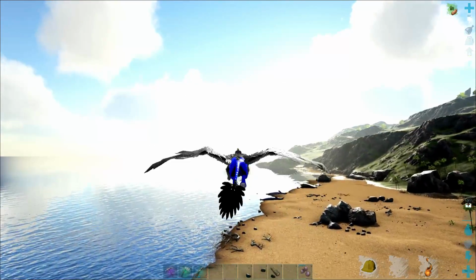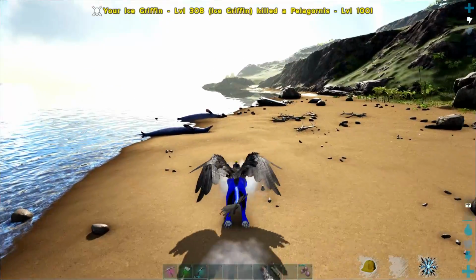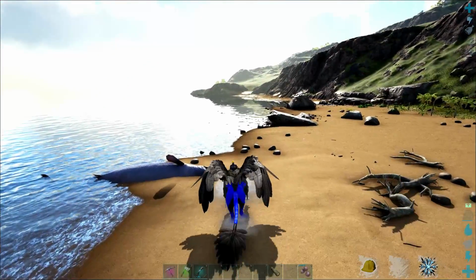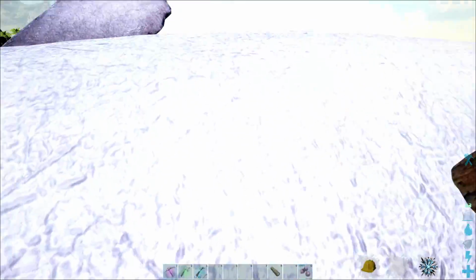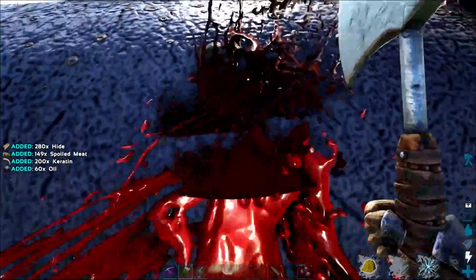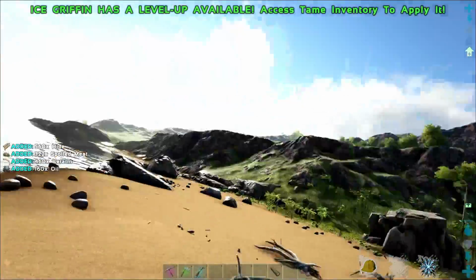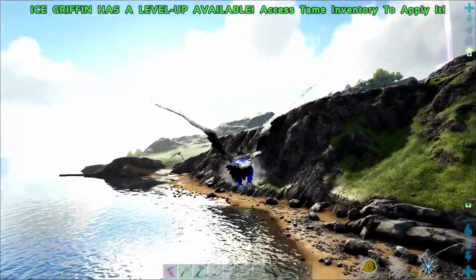Where they at? There's a couple coming up right here. There we go. What damage? 28k. Sweet. Okay, so that gave me 300. So we need to use the pick. Should be another one, a couple up here a little ways.